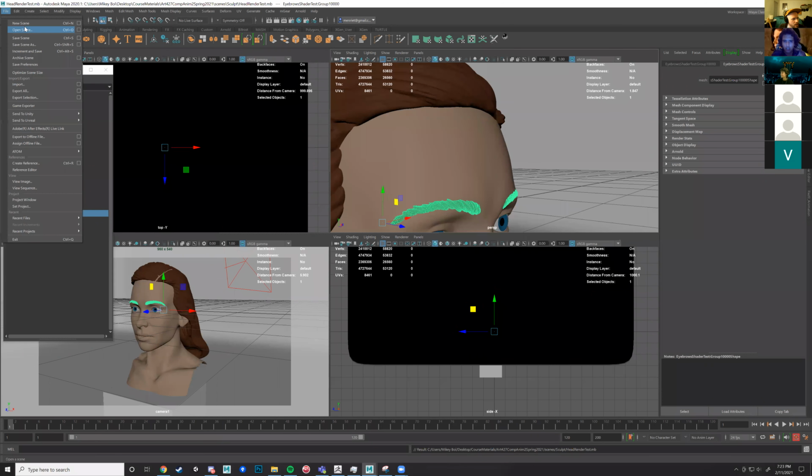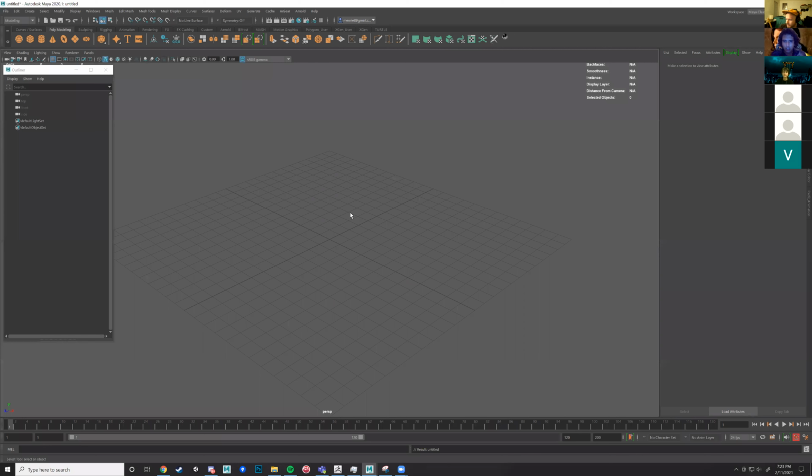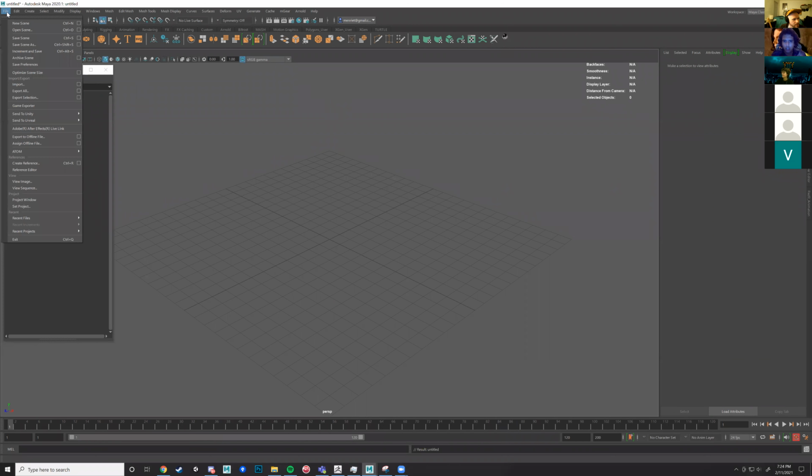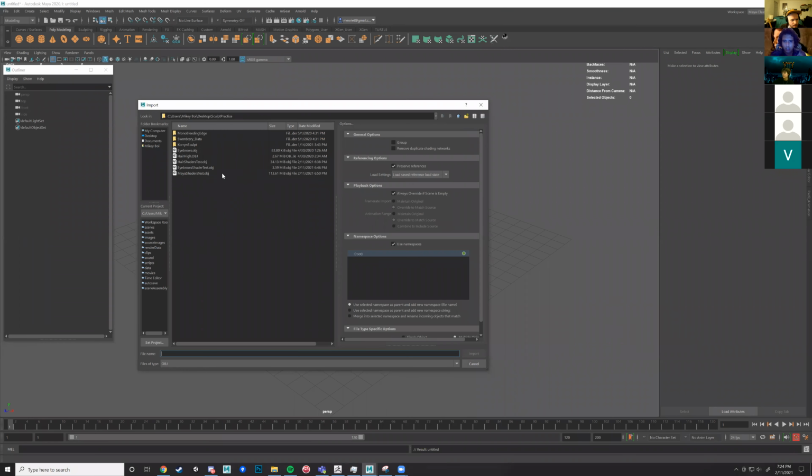Let's go to File. I'm going to make a new scene, right? So now I have a blank scene, nothing in it at all. First step is File, Import. And I'm just going to import that. Let me navigate to that folder. It's in my course materials.